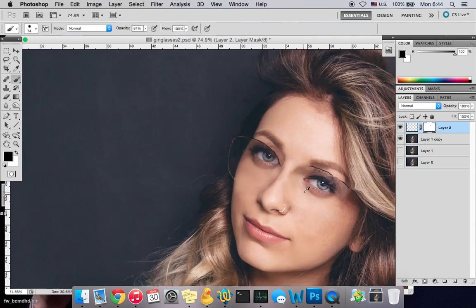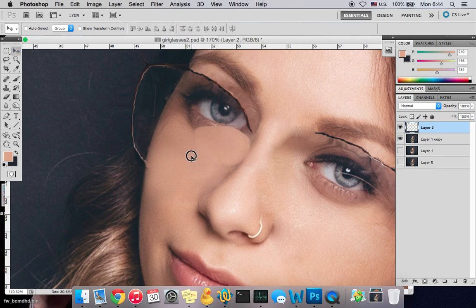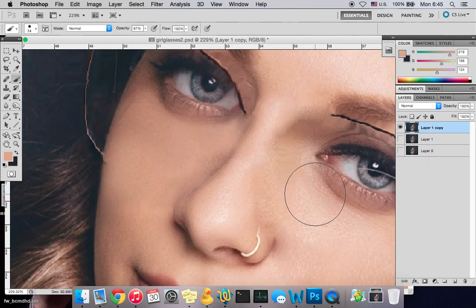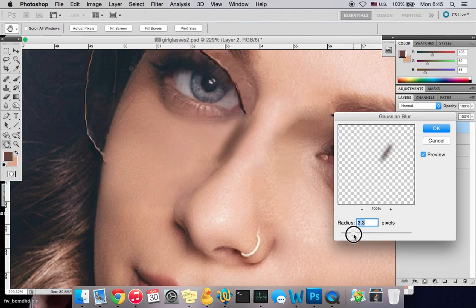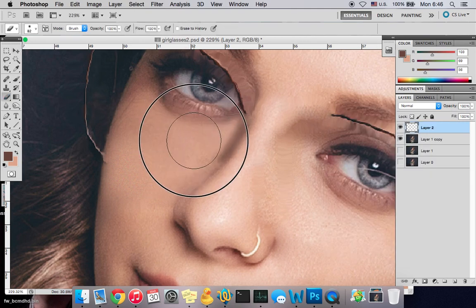Now we'll do something similar to fix the skin between her right eye and her nose. That looks a lot better, but we've lost some of the shadow next to her nose. To fix this, use a small paintbrush with a very dark skin color to paint on some shadow. Now blur it with a Gaussian blur filter, and use the eraser tool to fade the edges. Set the opacity to around 70% and then merge down.